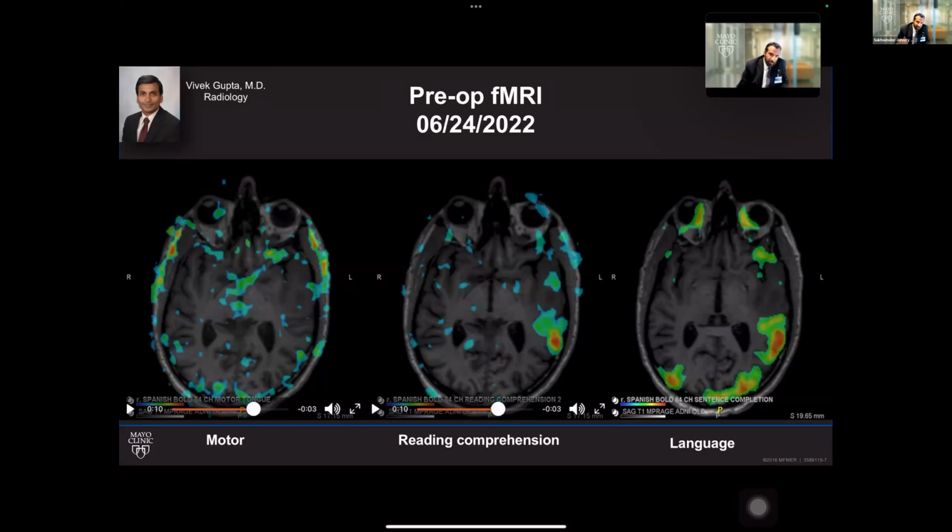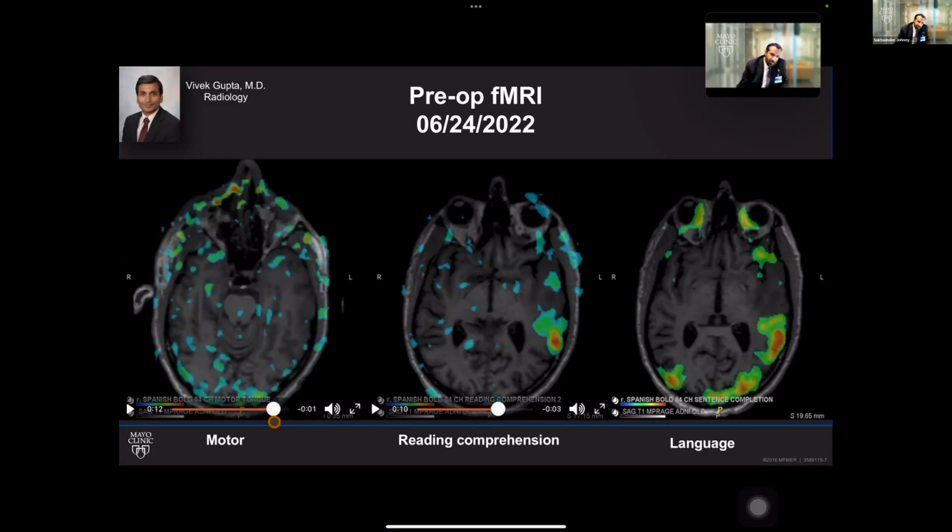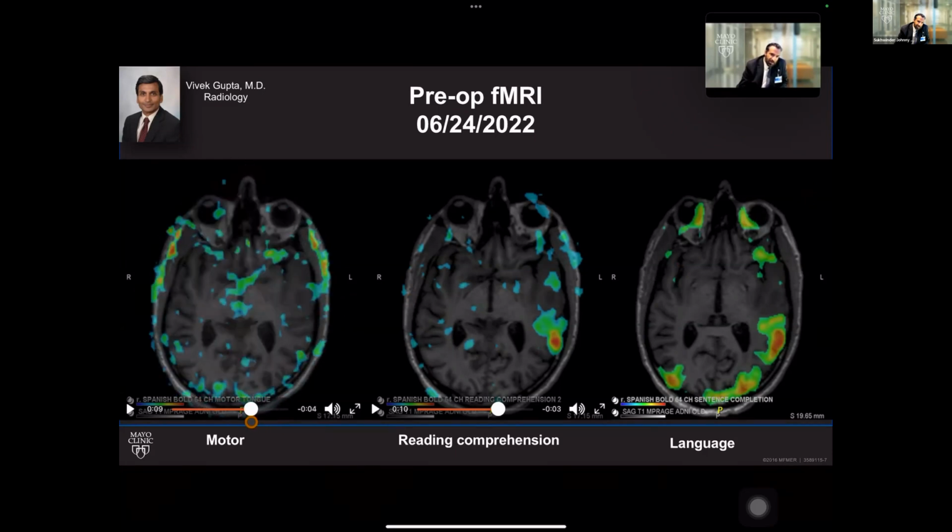And then you can set the threshold of how specific you want to be in being able to identify which areas are statistically significant between on task and off task. So you can understand that if a patient moves, or if they're not cooperating, or they don't perform the task just right, there are all these different limitations with functional MRI. It's a beautiful technique, though. We don't know if some of this is artifact that you're showing in the tongue activation. I think some of it, if you go up higher, there was a cingulate activation, maybe SMA was more of what we're seeing, but we couldn't clearly identify where the tongue activation was.